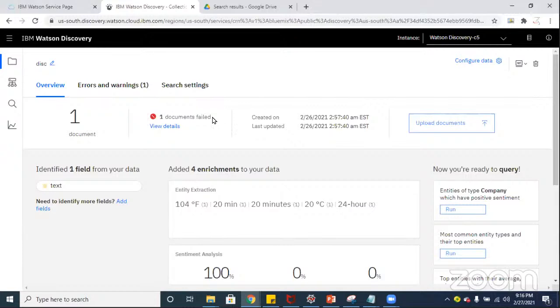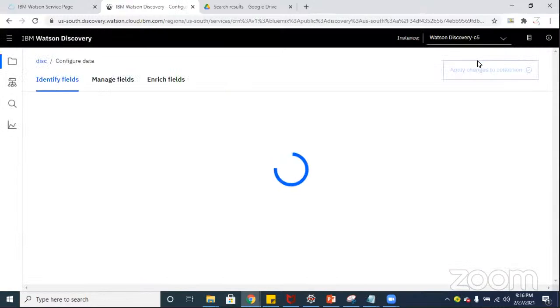That's not an issue. Once your document is uploaded, this is how it looks. After this, you have to train your machine with the data. In order to do so, you have to click on configure the data.